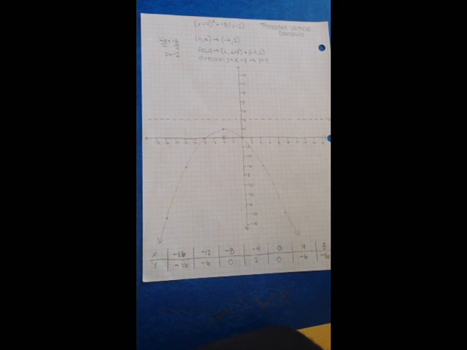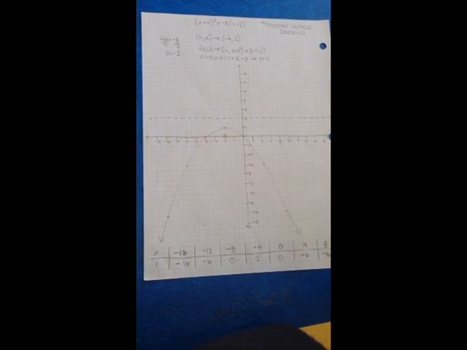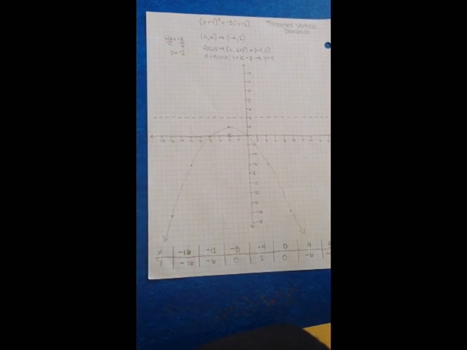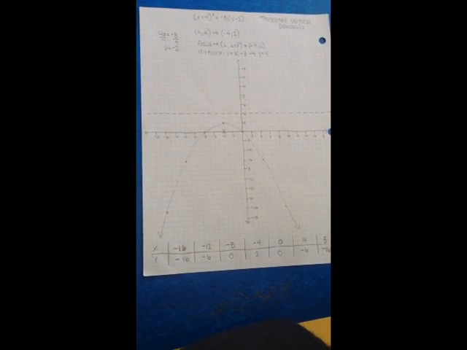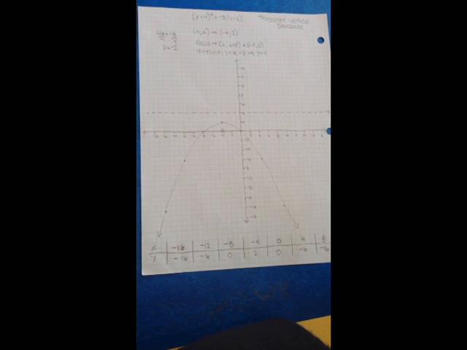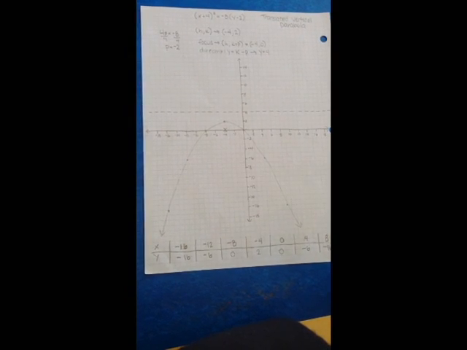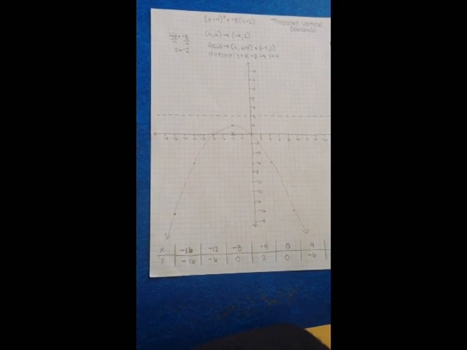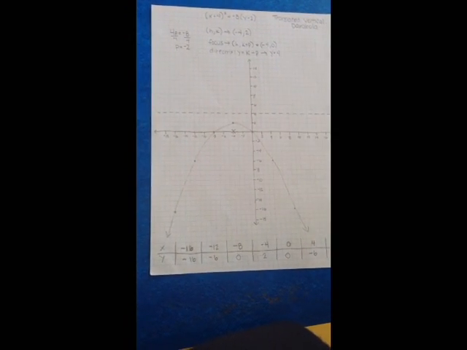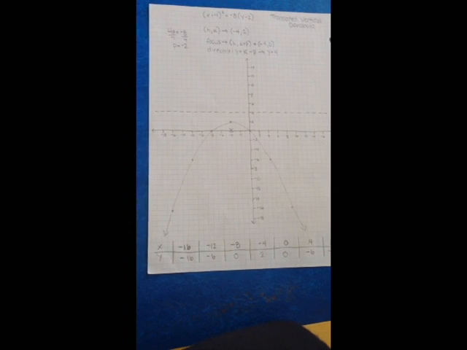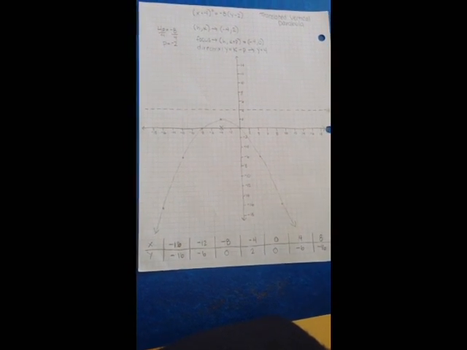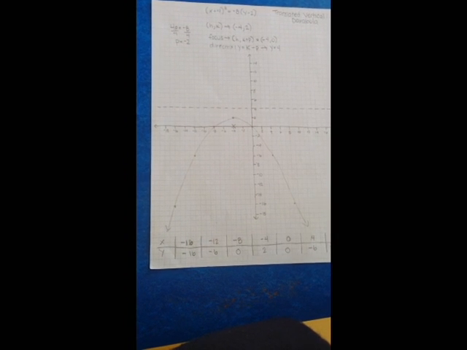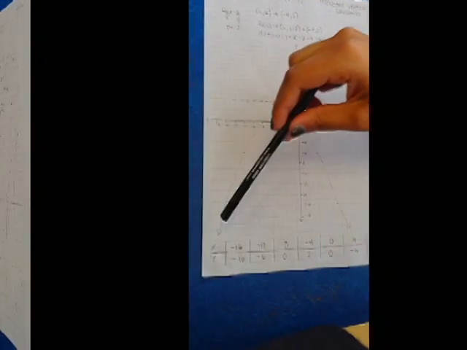Now that you have the focus, the vertex, and the directrix, all you need for your graph now are the points. You can find the points by plugging them into the equation. It may help to strategically pick the x values that will give you whole number y values. For this parabola, I've chosen negative 16, negative 12, negative 8, negative 4, 0, 4, and 8 for the x values, which would give you negative 16, negative 6, 0, 2, 0, negative 6, and negative 16 for the y values. Now, just connect the points with a smooth curve.